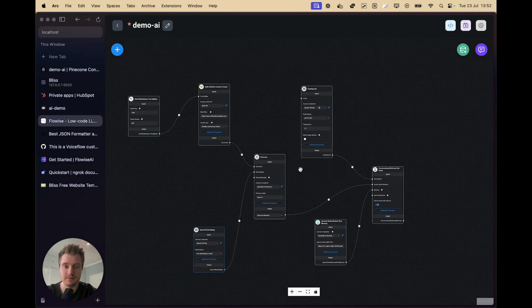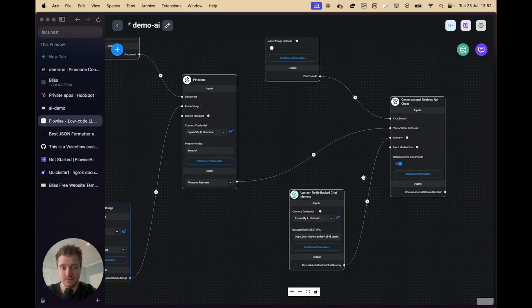The other thing that you would require is Upstash, which is the memory management. That'll essentially store the conversation. If I say, hey, I'm looking for a double chin treatment, I'll get a response. Upstash is going to be storing all of that. Then I'll say, can you tell me more about that? Get a response. Upstash stores all of that so that the chatbot has context of that history.